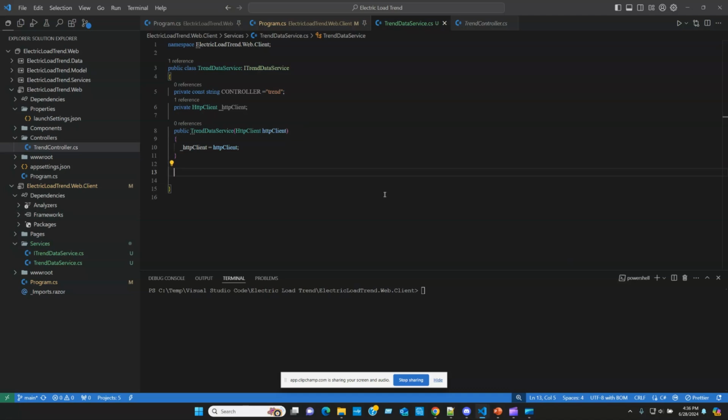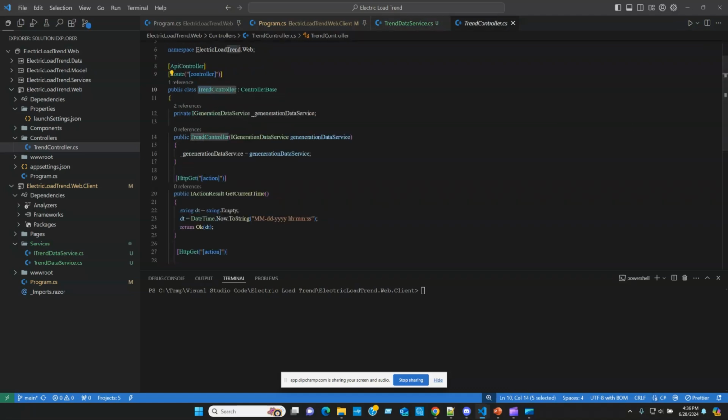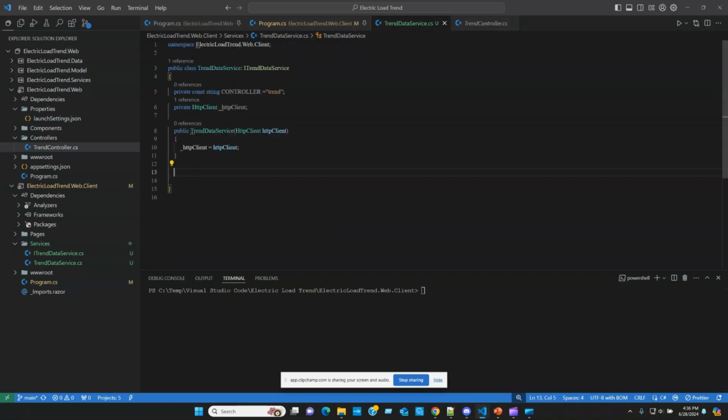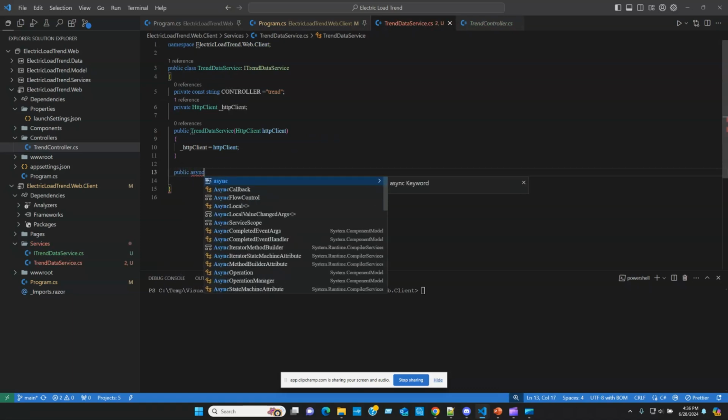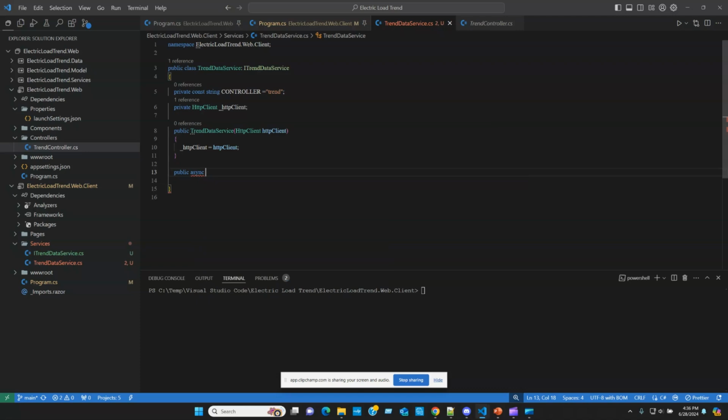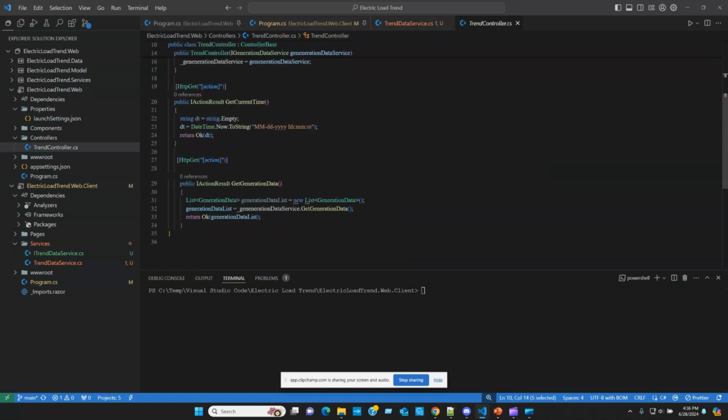The next one is, right, we have to invoke the trend controller, right? So let's create a public method, it's going to be asynchronous. It will be a task. What does this controller do, right?